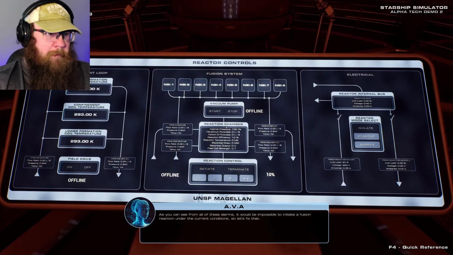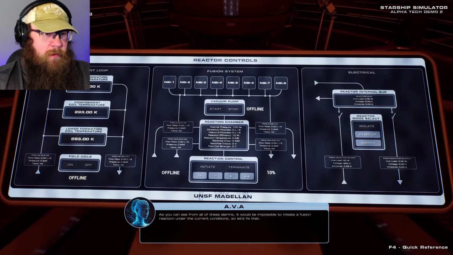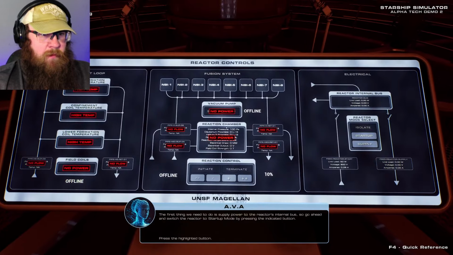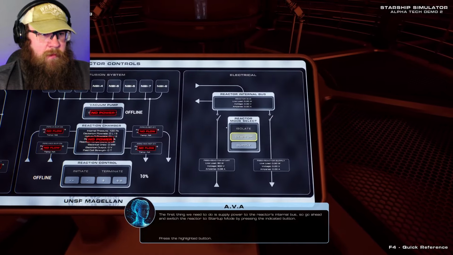As you can see from all of these alarms, it would be impossible to initiate a stable fusion reaction under the current conditions, so let's fix that. The first thing we need to do is supply power to the reactor's internal bus, so go ahead and switch the reactor to startup mode by pressing the indicated button.